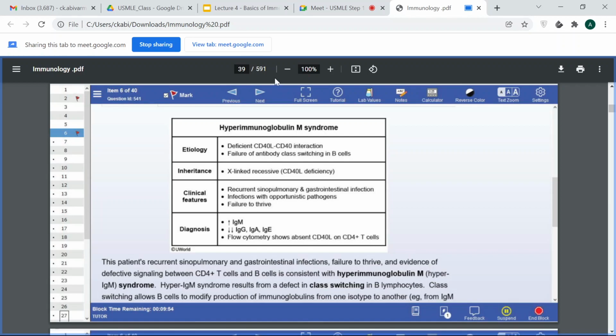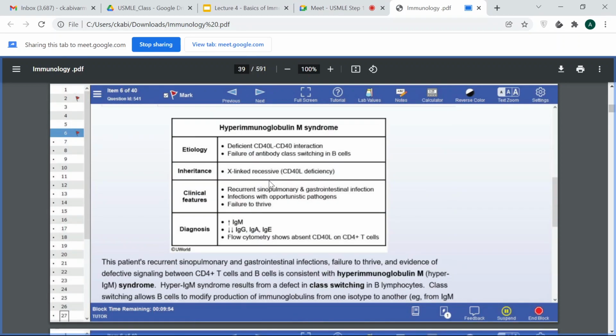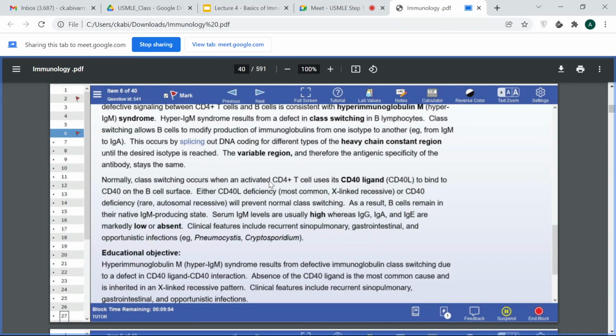So that is one way you can develop hyper IgM syndrome, and another way is if there is absence of the CD40 receptor on the mature B cell. That's also another way. They just keep mentioning the same thing. The reason why I talked about class switching, VDJ recombination, all that stuff is, when you're reading all these UWorld answers, the questions will not ask about that material, but the answers will always include some of those terminology. And if you have that background, you won't be lost.